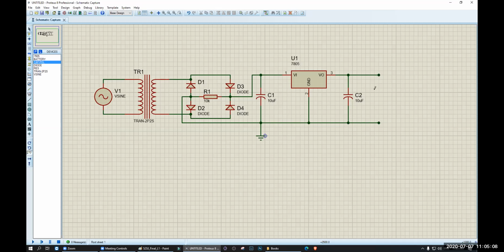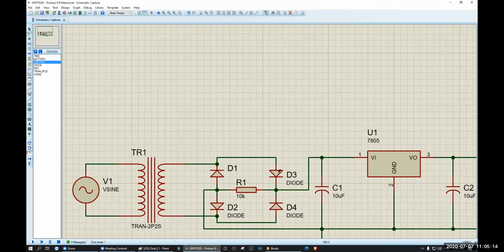So this is your charger circuit. This is your input, this is your output. Okay, this is your mobile phone charger circuit. Understood?